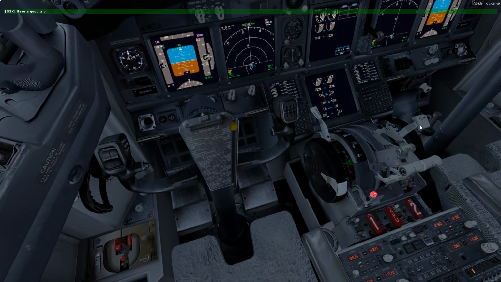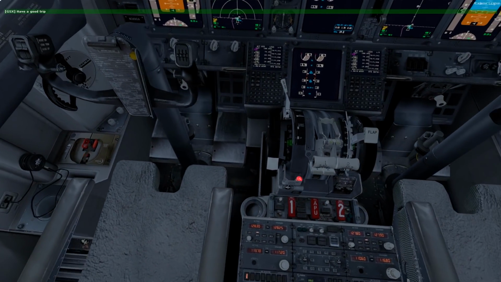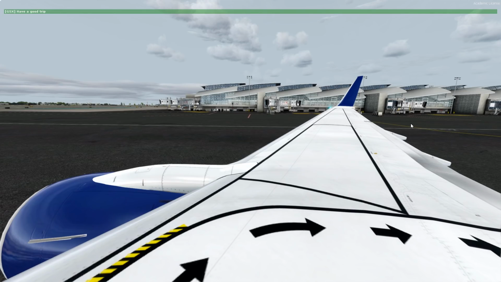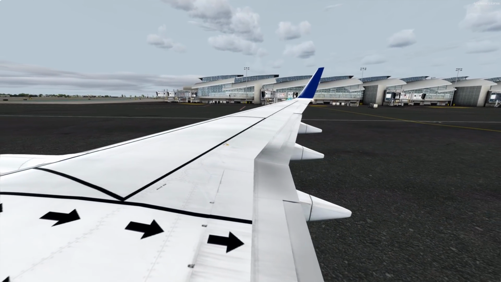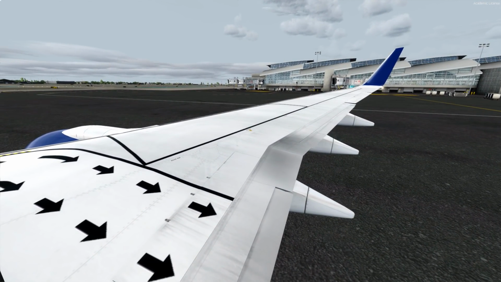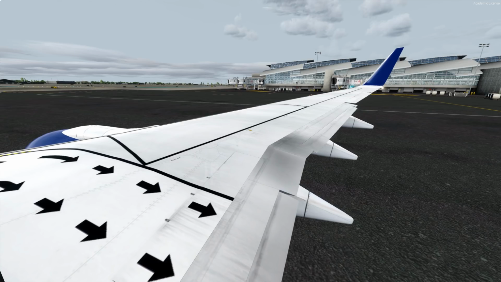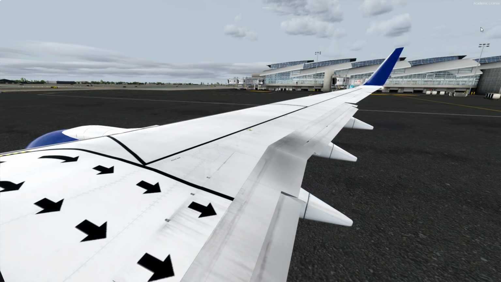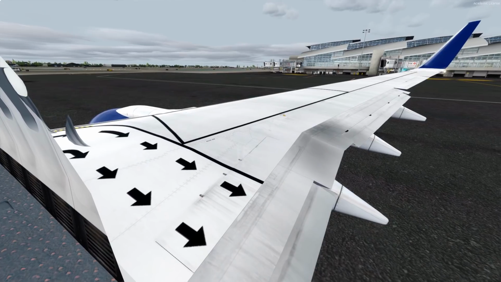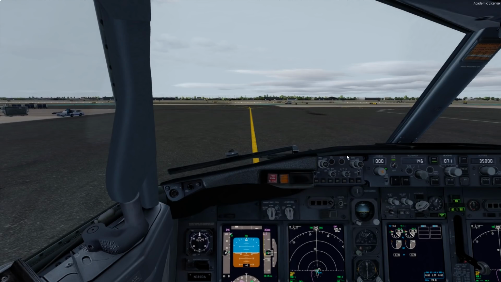Flaps 5. And I'll see if I can actually get a nice view of those for you guys as well. Here we are. See them coming down there. I've always been a fan of that, seeing the flaps come down. I've also noticed in the background there, you notice how it's actual glass on the airport terminal. One of the terminals there, I love that. It's actually transparent.